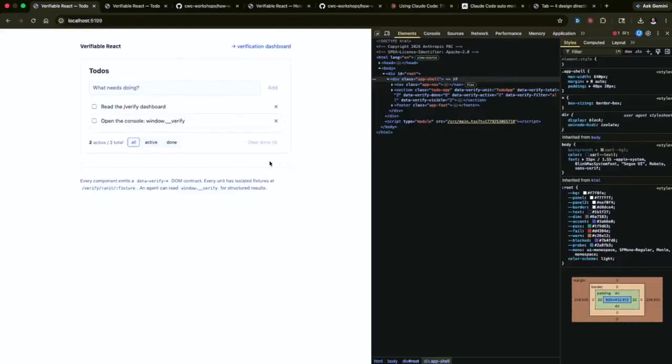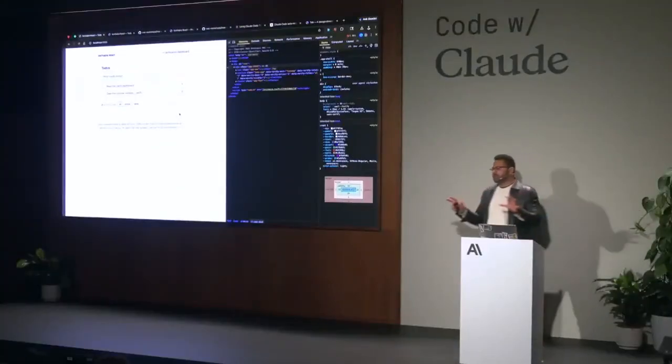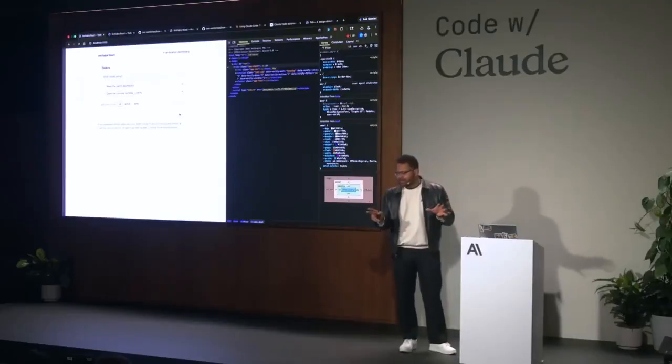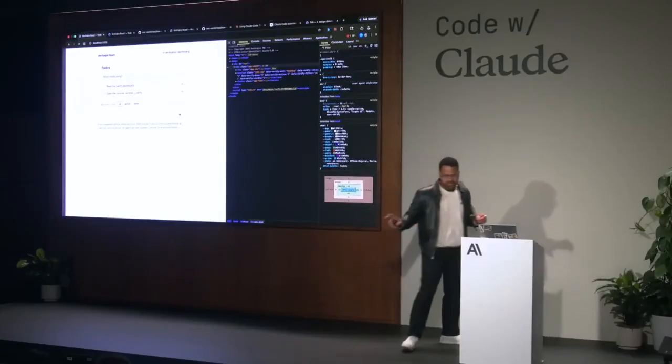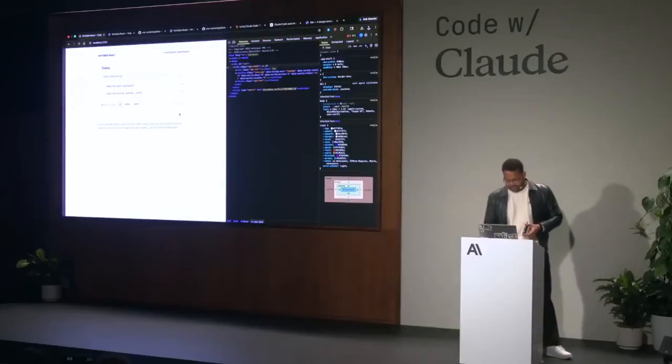So this is what the agent can read later, as opposed to having to scrape the DOM. If you publish the state here separately from the React internals, you'd be able to run the verification independently of whatever the state of the app is. And that's how this is set up to work. And then you can run this further down the line as well.